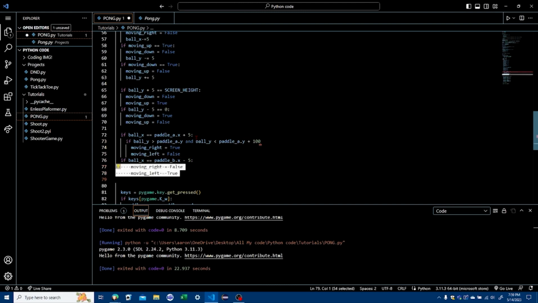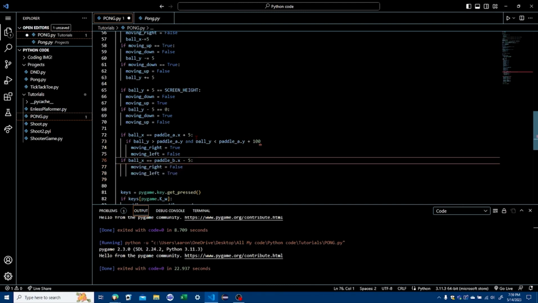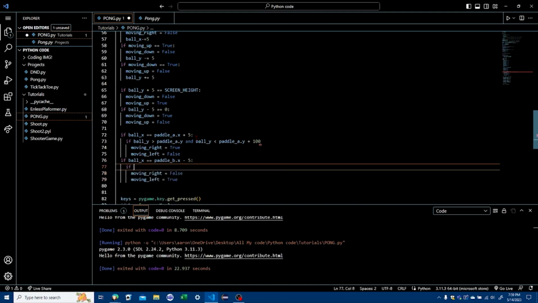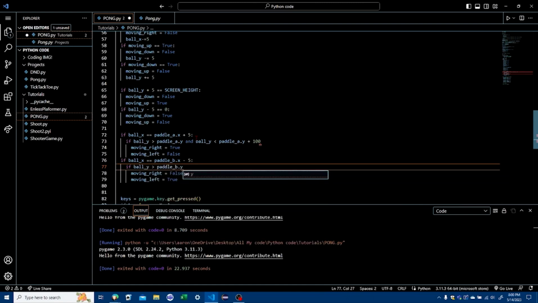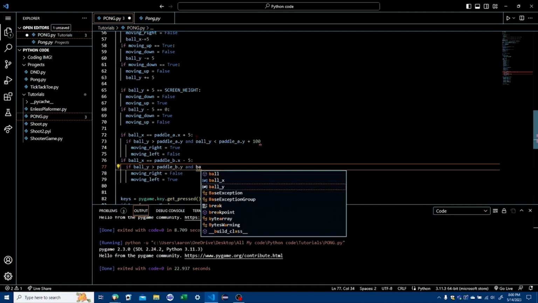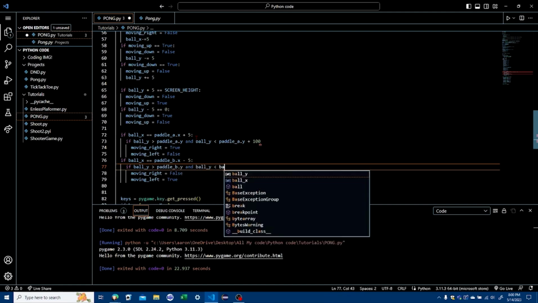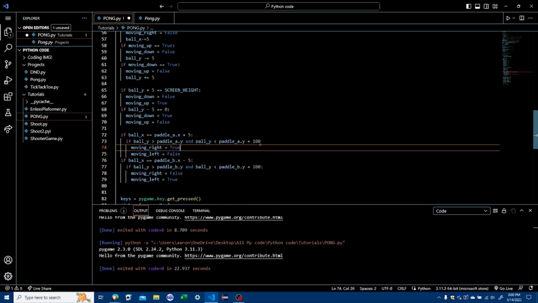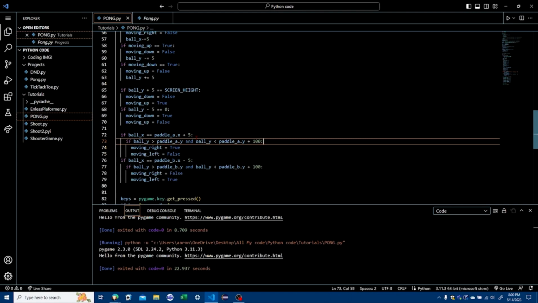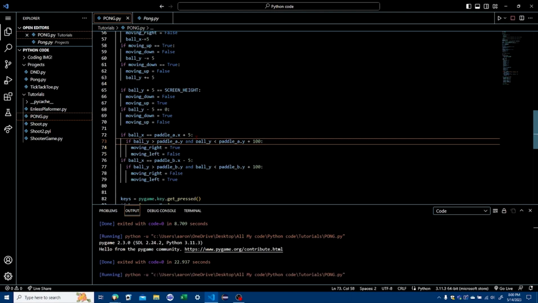Let's do the same thing, but switch it around. If ball Y is greater than paddle B.y and ball Y is less than paddle B.y plus 100. Oh yeah, I forgot to put the colon. Then all of this is gonna happen. Now let's run it. Please say it works.